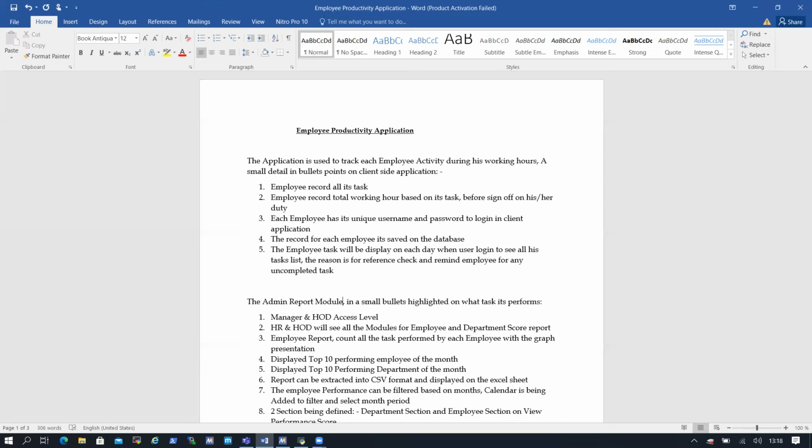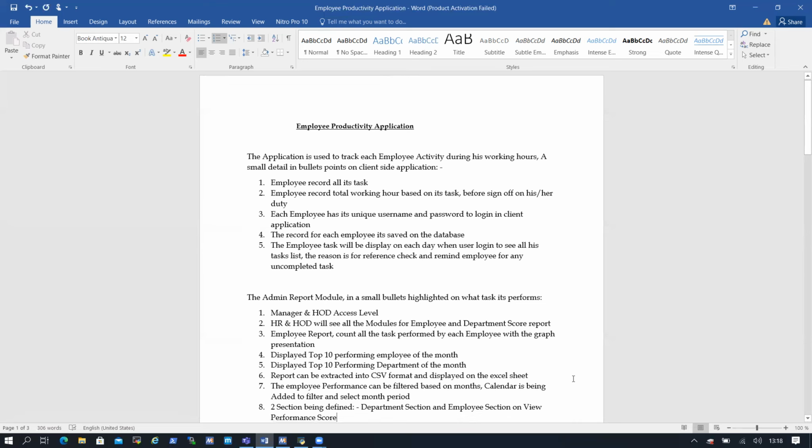The employee performance can be filtered by month. The meaning of the month is that we'll be tracking all the activities of the employees or departments, whereby you can filter who was the top employee for the previous month or other months. And also you can extract ledger data, which depends on the score, because you have 10 points within the day. If you complete your task, you get the 10 points before checking out of your premises once you finish your work. So you can filter by month who was the top employee in the first month, second month, third month. You can do that by department and also by month.